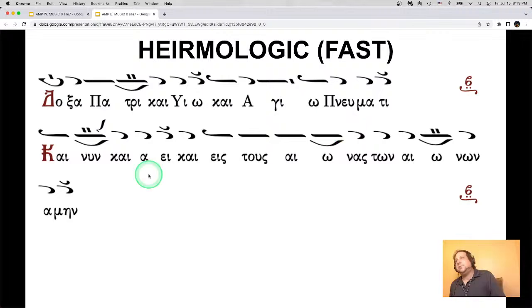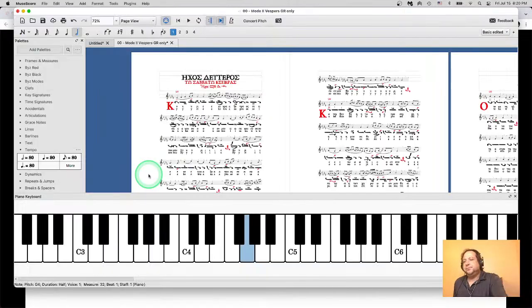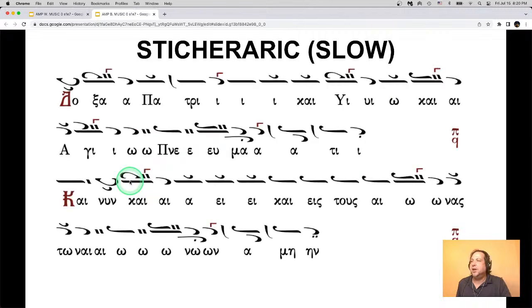That's the fast third mode. Let's get our F, which is Ga. That's the apikima. No matter fast, slow, medium, who cares? Here's the sicker arc slow. Ison is 3. Watch how the ison changes as I sing this, so I won't be able to follow it along with the cursor. Follow it along as best you can.